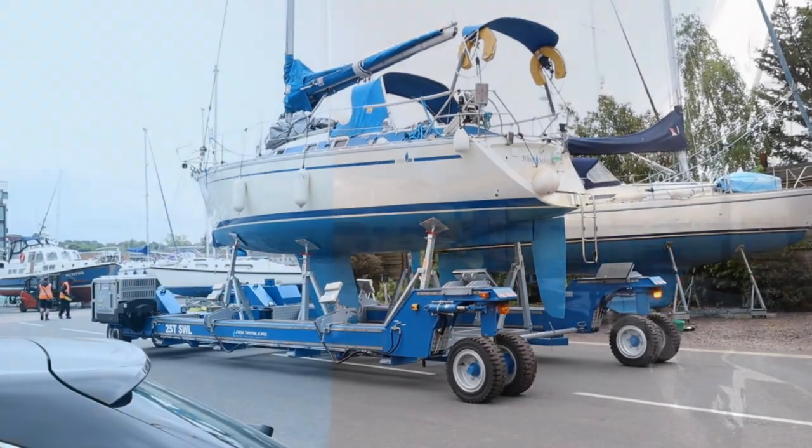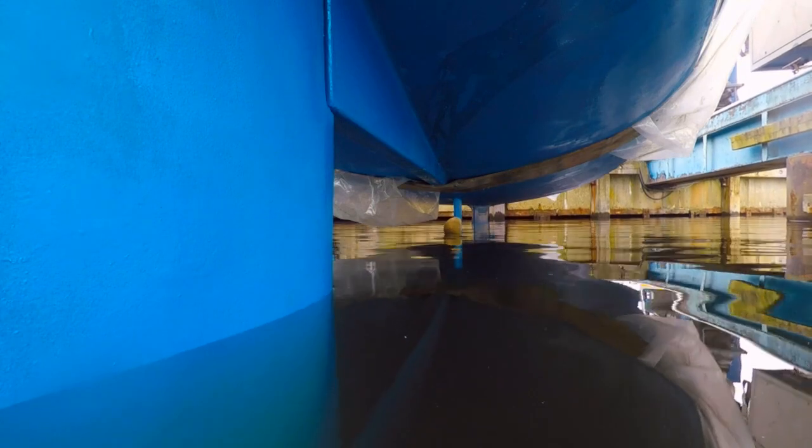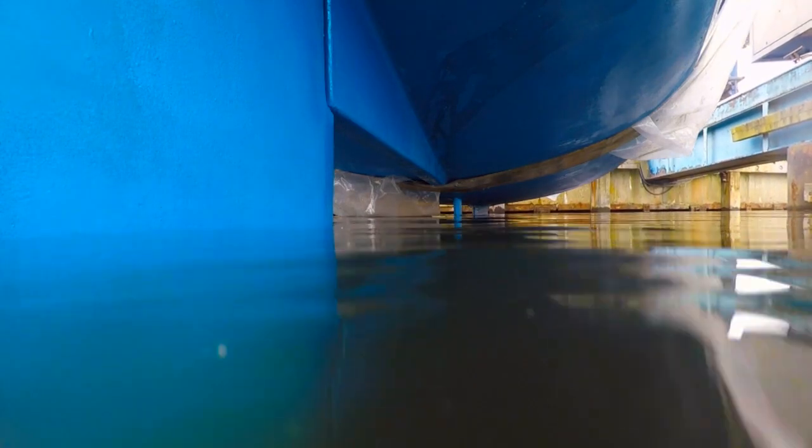In this season, we're going to be looking at folding propellers, how to change the exhaust on a Volvo Penta, and just pottering around the East Coast again. Spring has been a long time coming, and it was a dream come true watching Blue Solitaire being put back in the water where she belongs.